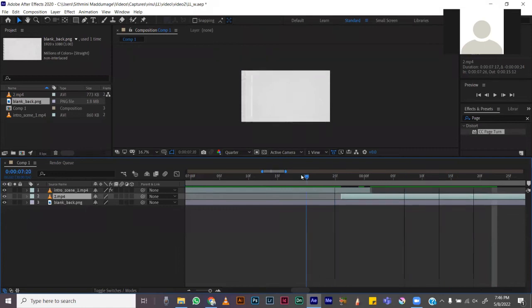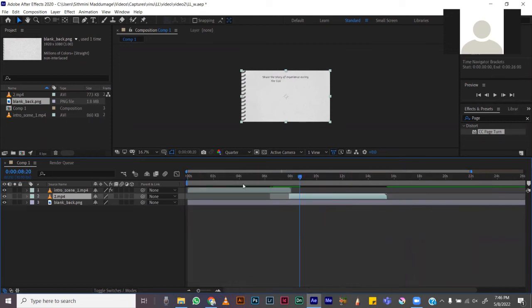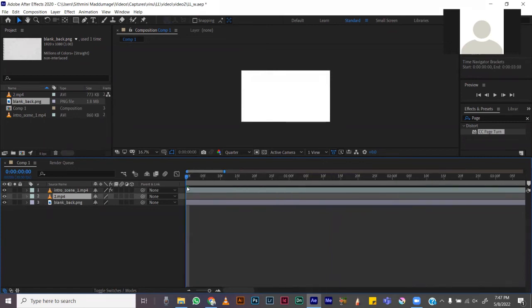So I hope you understood what I did. The page turn effect is over here. Since the second video was blank for about 2 or 3 seconds, maybe 1 second, I reduced that time and brought it over here. Then as soon as the page turn effect is over, the second video starts to work. So it's going to be like this. Okay, now, as explained here, we can preview the video. In this one also, the white background is there, so I can go there and click on that.